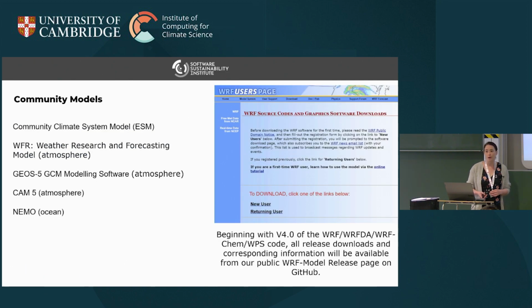So moving on, the next gold standard in terms of how to make our science more accessible is to use a community model. I Googled this because I had no idea how many environmental community models there are. This is not a comprehensive list. This is the list I could find on the train down here when I was Googling it. They're all American, I think. I can't think of a European one. NEMO's maybe not. There are certainly more American ones than European ones. I assume that's something to do with the funding conditions.